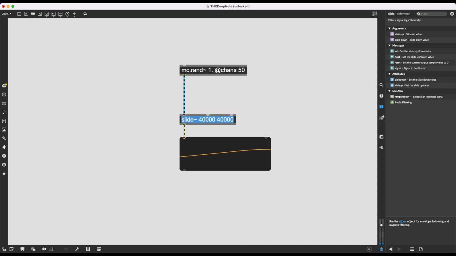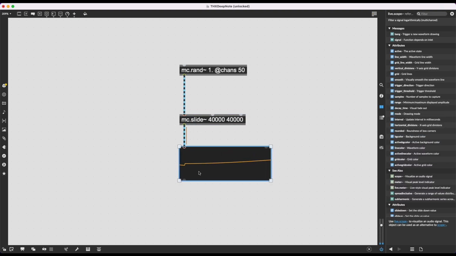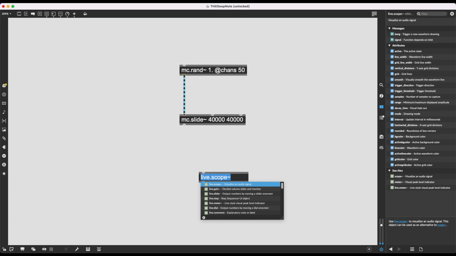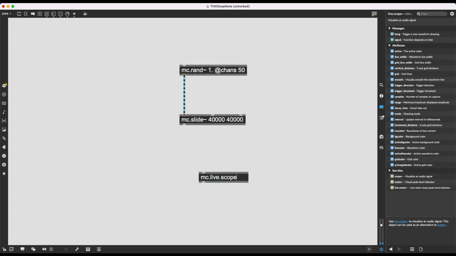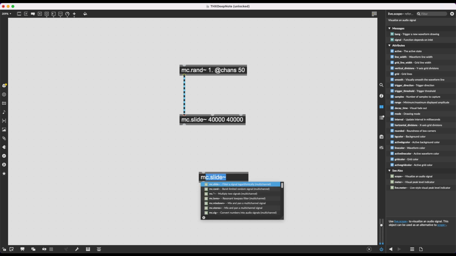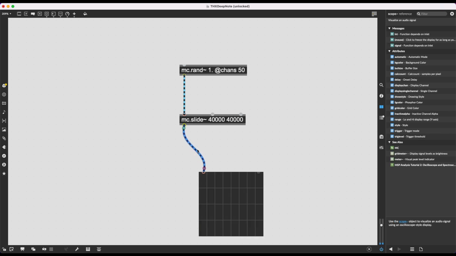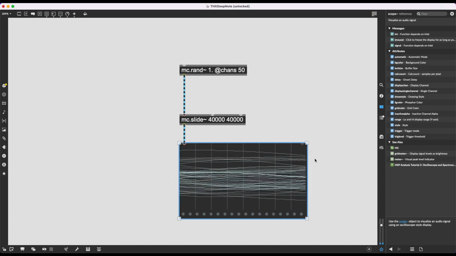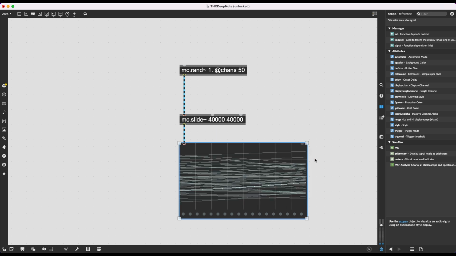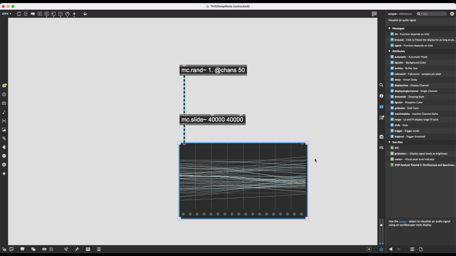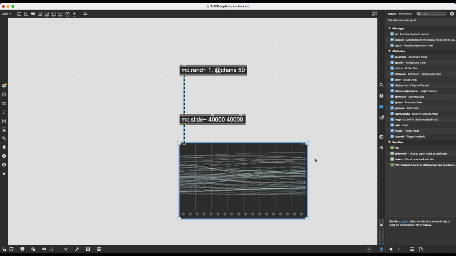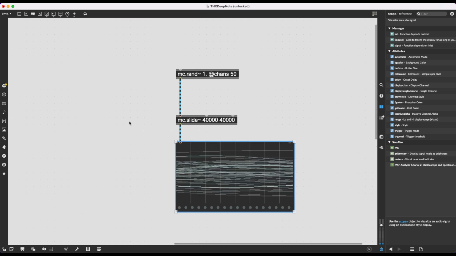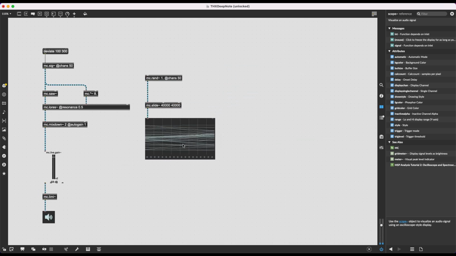Then I can turn slide into MC.slide, and unfortunately there is no MC.live.scope as of yet, but if you really want to visualize this, I can use MC.scope. And as you can see, the frame rate is 1, but you can see that each channel has a different random value. So this is a way we can add random values or a random offset to our frequencies.